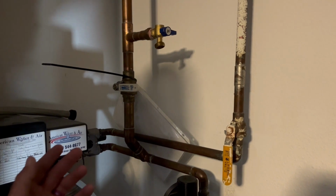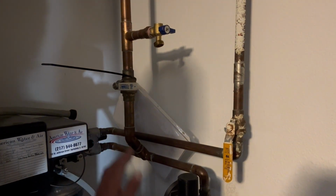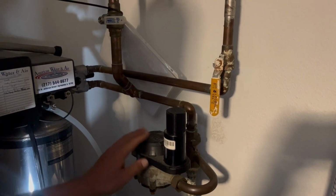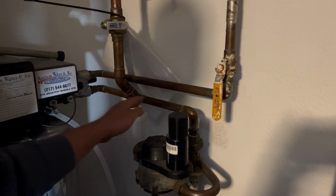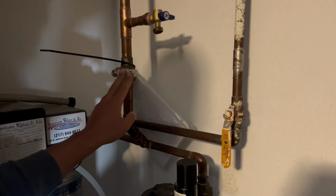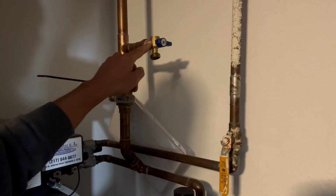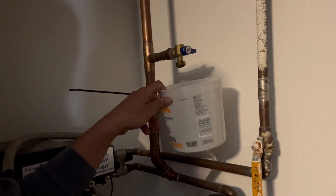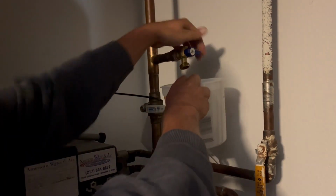Okay, we're down here in the basement. Here's their main house meter, not to be confused with the outside meters. The water comes in down below it, comes out, and then comes up to the irrigation system. So this is where we already had it turned off at. Here's our back drain for it. So we'll get the bucket up to here and open up the ball valve.